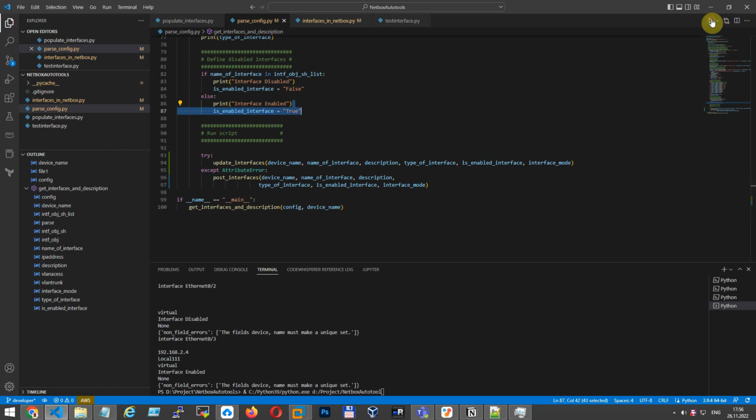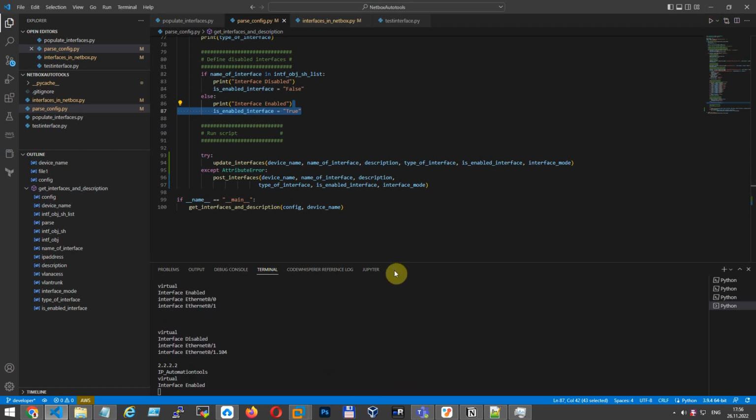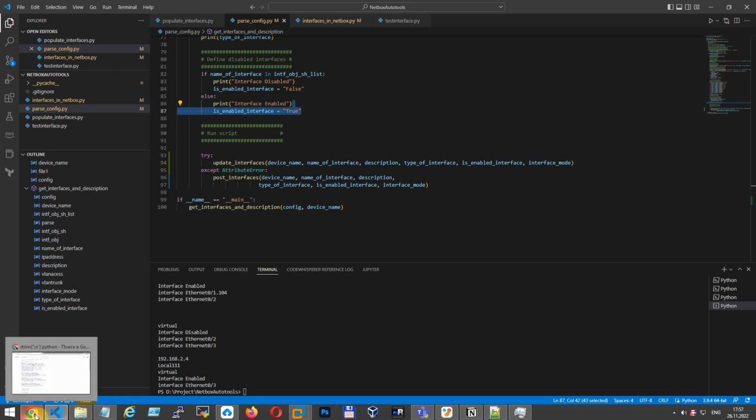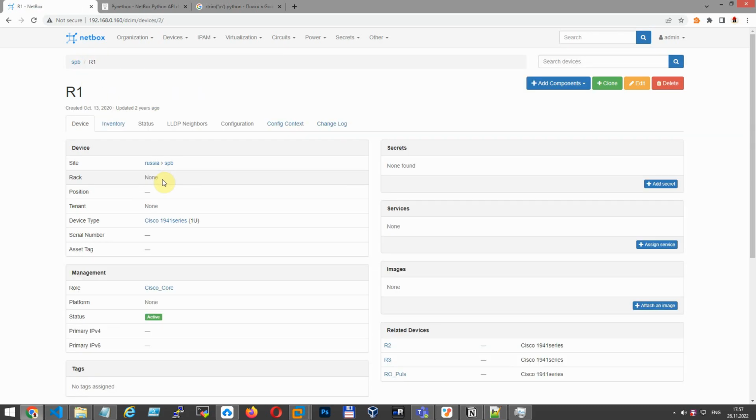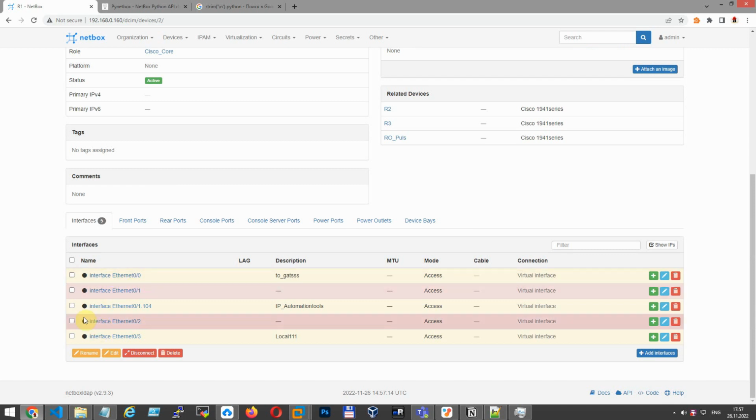Okay, let's run it and check some changes. All works properly. It's good. As you can see, my description has changed. My update function works properly.